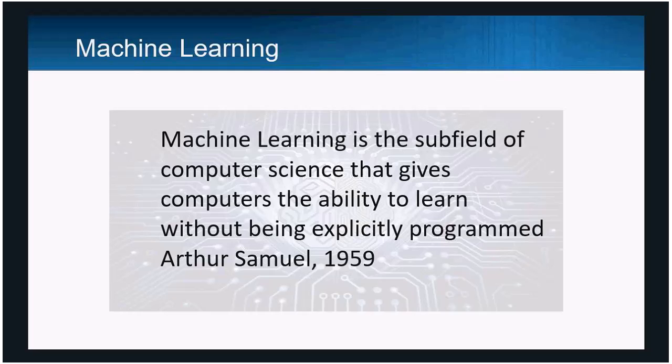Machine learning was actually coined by author Samuel back in 1959. And according to Samuel, machine learning is the subfield of computer science that gives computers the ability to learn without being explicitly programmed. So in our case, we're taking this data and we're making decisions, we're making inferences and predictions with this data. So this is the game changer for us during this time.